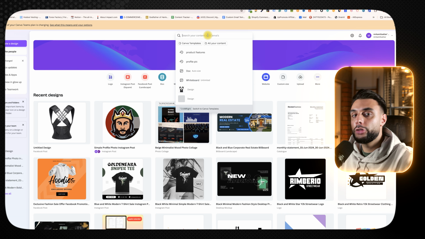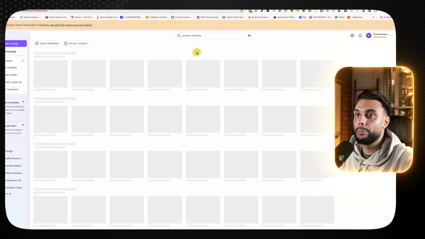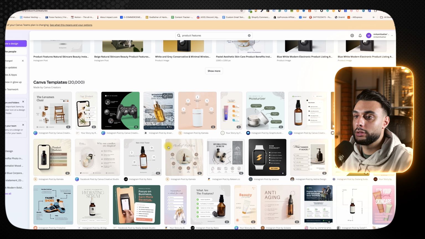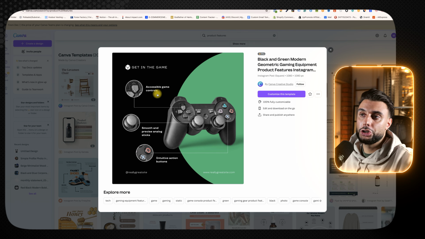Then once you've downloaded those images, you need to change a few of them to have text on them. You can't just leave them blank. So you want to come over to Canva and you want to create a pro account, and it's got a free trial, and you want to type in product feature at the top. Then once you've done that, you want to scroll down and you need to have at least a photo like this one here. So you can choose this one.